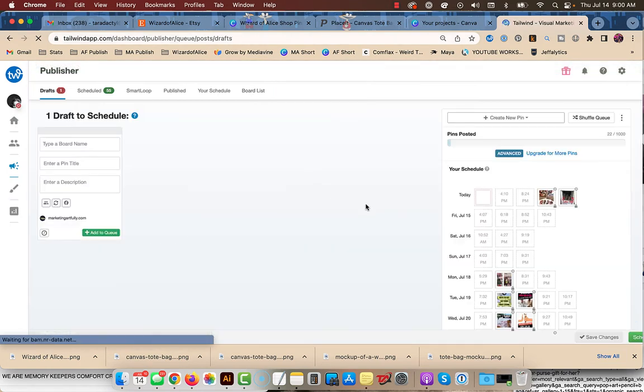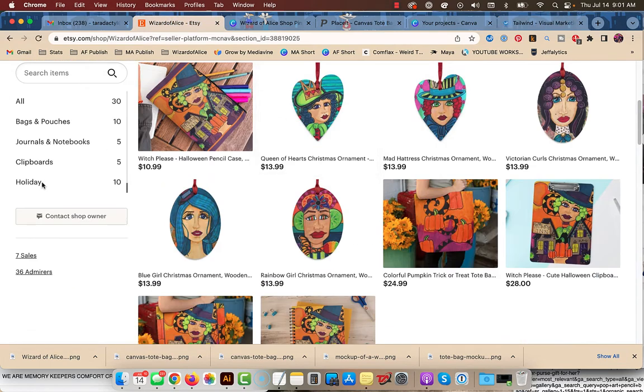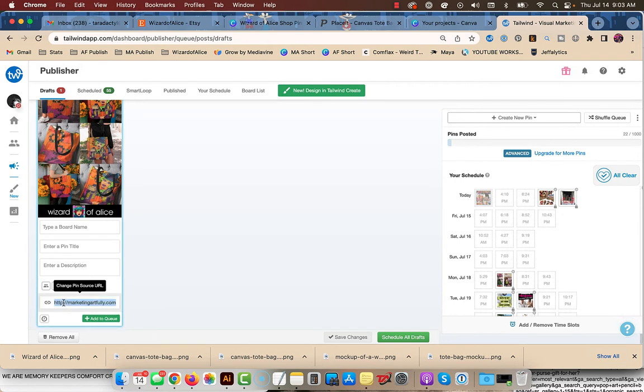Okay, it's coming up. There we go. Okay, now I have to get my link. I'm going to send them to my holiday category for a number of different reasons. Number one, I could send them right to these tote bags, but if my supplier goes away... I keep clicking it. So there's my cute picture. I want to change my URL first, because if nothing else, I want this to have the right URL.